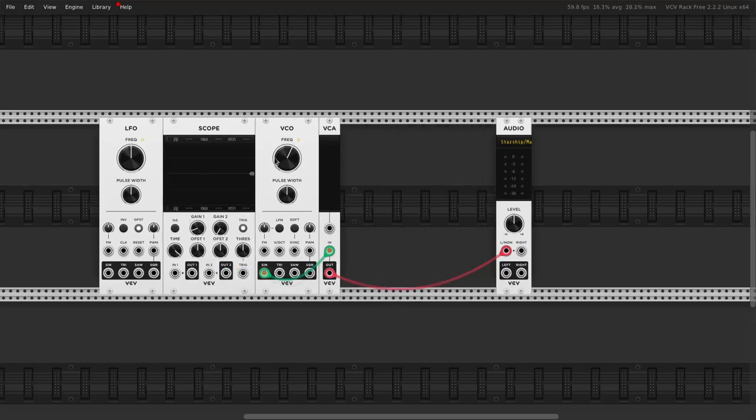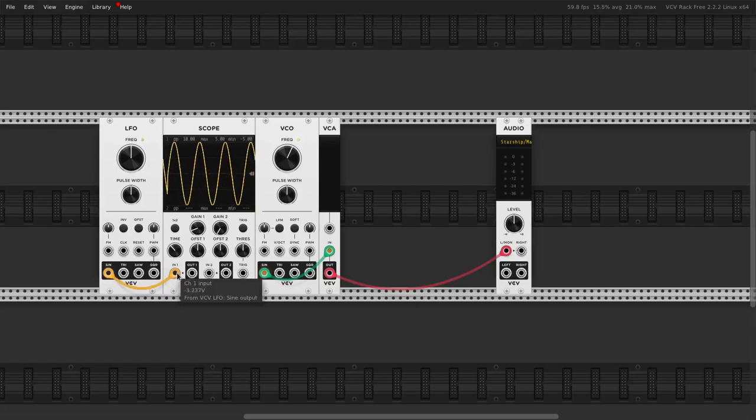It's just like the voltage controlled oscillator, but it's at a lower frequency. So if we connect the sine output of the LFO into the scope, and we take off the trigger, and we change the offset to bipolar, we can see here, now it's making a lower frequency sine wave.